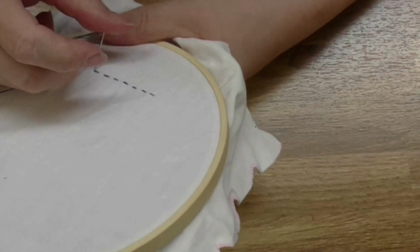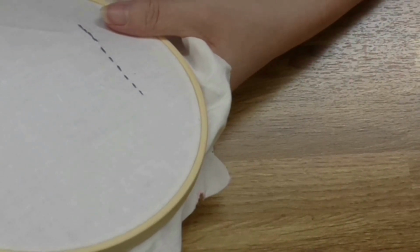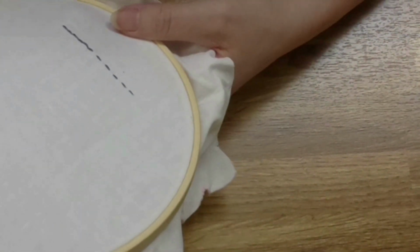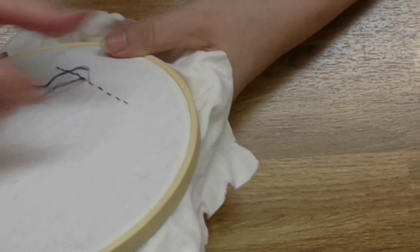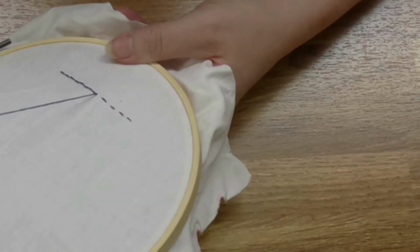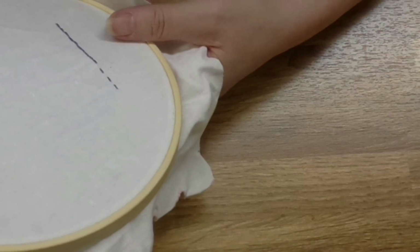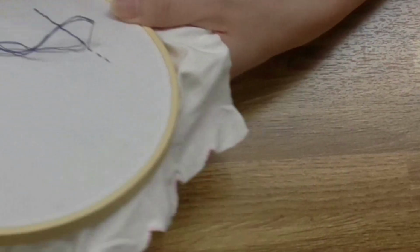So I'm just going back in between the stitches, and you're coming up at the same starting and ending point of the ones that you've done previously, and then you get a continuous line of stitching. So I'll do this, I'll show you the back, and then I'll show you the difference when you're doing back stitch. There we go. So from the front you're going to get a nice continuous line, and this is what's going to seal the edges of your heart.